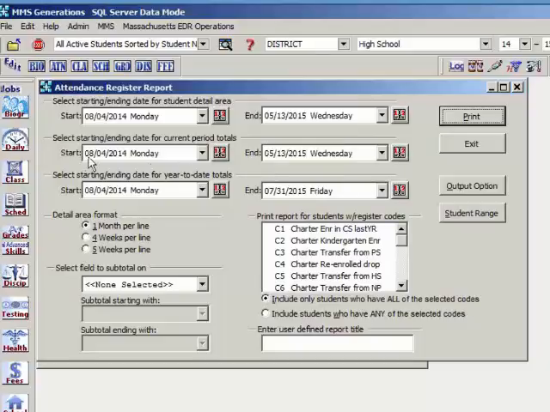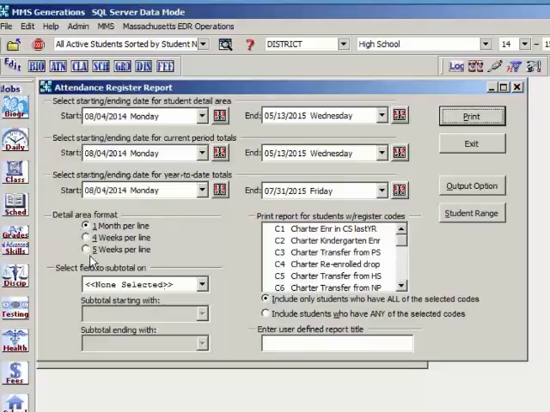Then we have the current period totals. Again, it starts at the beginning of the year and then it stops on today's date. And then we have the ability to set a third date range for our starting and ending date for the year-to-date totals.